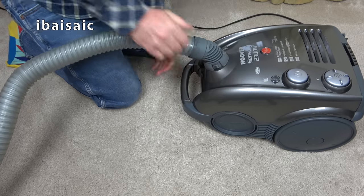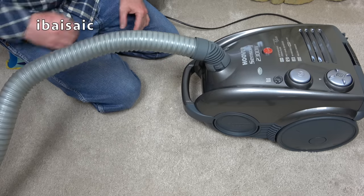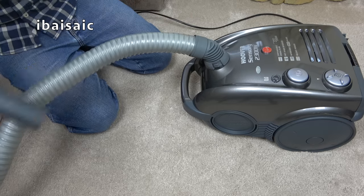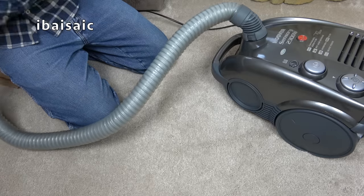Right, I think that's in. But there's no way that is going to swivel, because it is so tight. That is going to just stay there. And I'm pretty sure the Zoom tube does not swivel, so it's going to tangle up a bit.